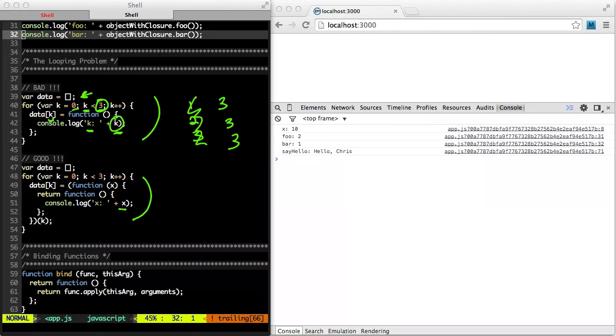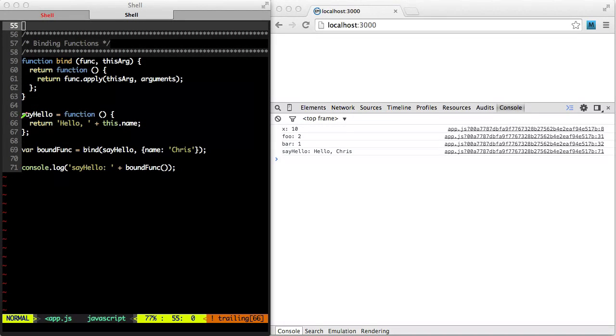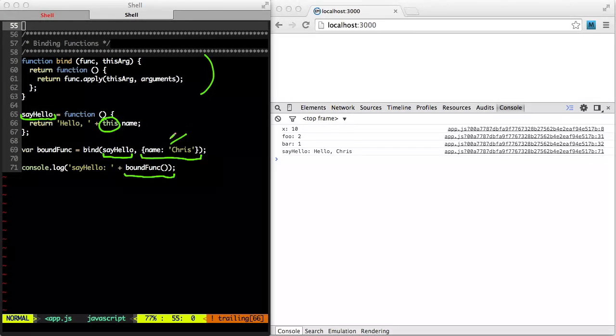Another example of scope and closures that are used all over the place is for binding functions. That's where we want to take an existing function, like say the sayHello function here, and bind it to a particular thisarg so that it doesn't change no matter where this function is passed around to. So what I can do is call this special bind function that I created, passing in the function that I want to bind and then the object that I want to be the permanent thisarg. That way, when I call the bound function, the thisarg is always this object here. Over in the console, you can see that it says sayHello and then hello Chris.